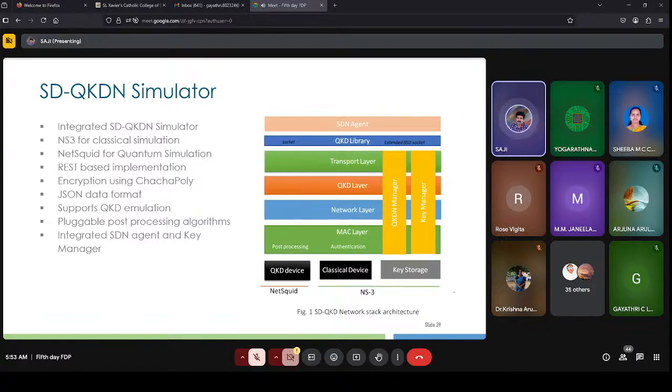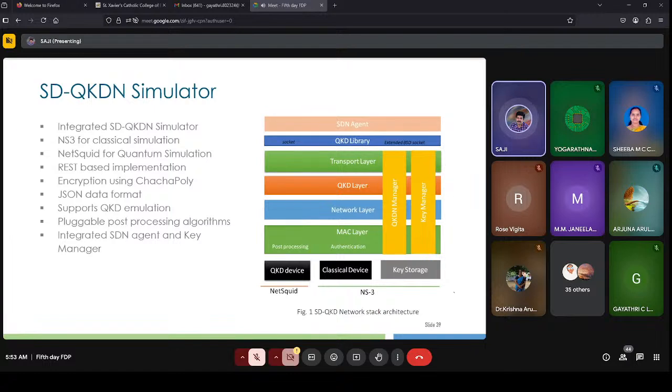We also used symmetric key encryption with ChaCha-Poly to ensure the security of the REST-based services. The data format is JSON, and it supports emulation also. Emulation means the controller is in the real world and the simulator software can interface with real-time machines.